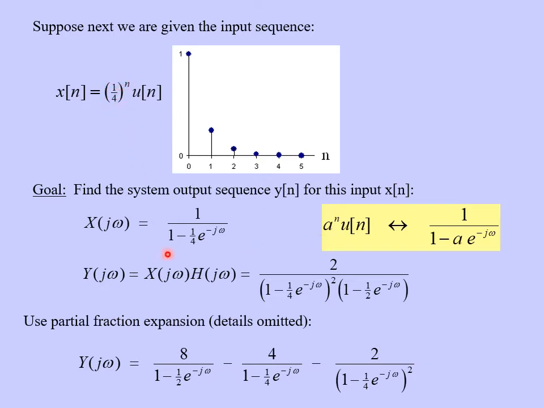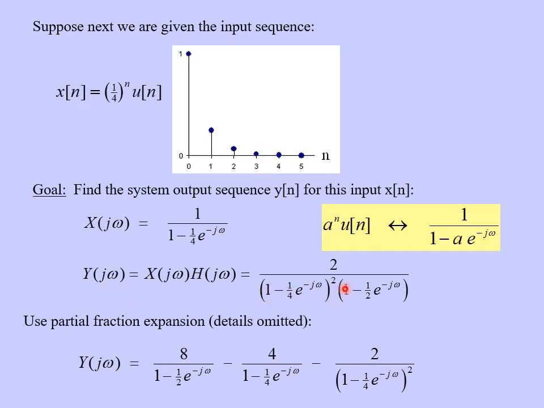The output, remember, this is the convolution property, is equal to X times H, right? We don't have to do a convolution here because we're working in the frequency domain. So this is our X, and we multiply that by the frequency response H of j omega from the previous couple of slides, and we end up with this Fourier transform of the output right here. Notice this first term here is squared because there were two of them. One of them was in X and the other one was in H. And at this point, the last step is all we have to do is find y of n.